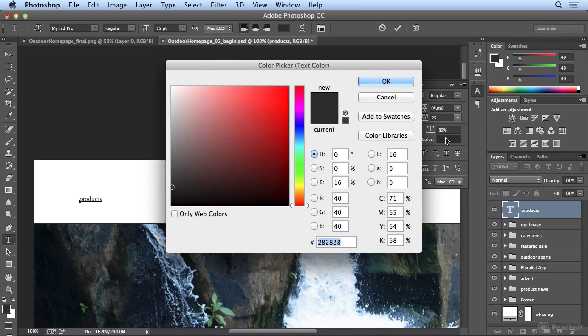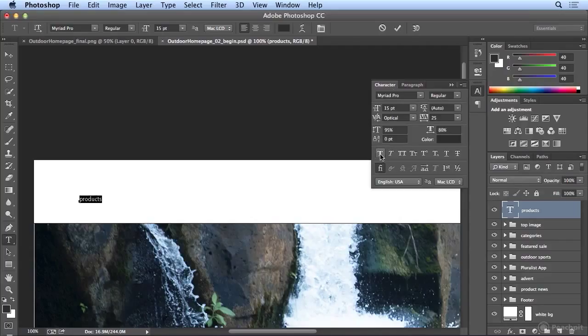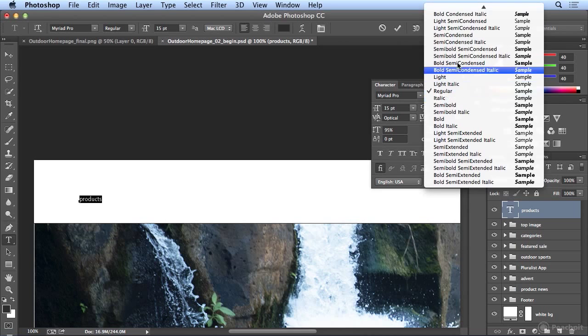I can choose a different color here, but I'm happy with the color that it is, so I'll click OK. And then you've got buttons for a fake bold, which can be applied on the web, but is a little bit more dangerous on the print documents, so more so in InDesign and Illustrator. Typically in Photoshop, most stuff lands as an image anyway, so fake bold or faux bold is safe. Faux italic is also something that will work well on the web or devices, but I recommend if you're in the print world to choose a true bold or italic so you know you have a bold or italic version of that font installed in your system so it doesn't cause printing issues.